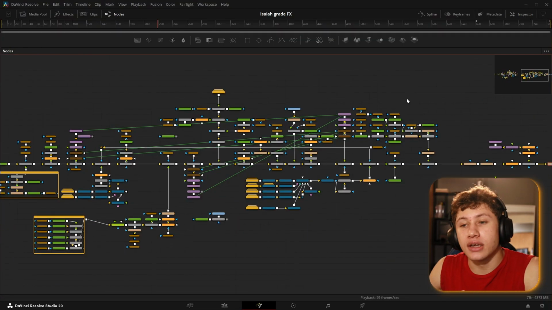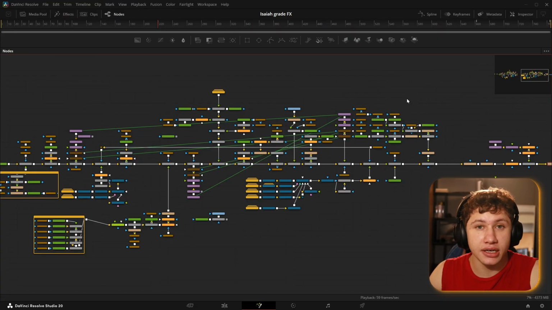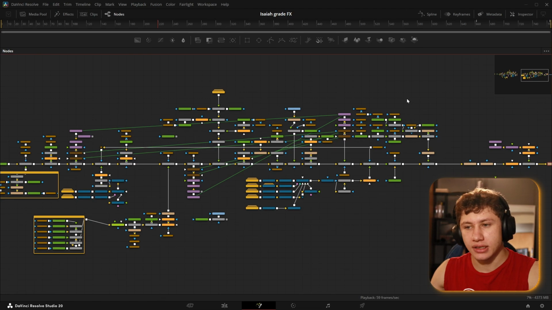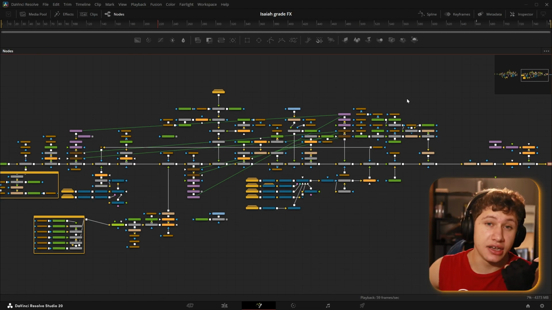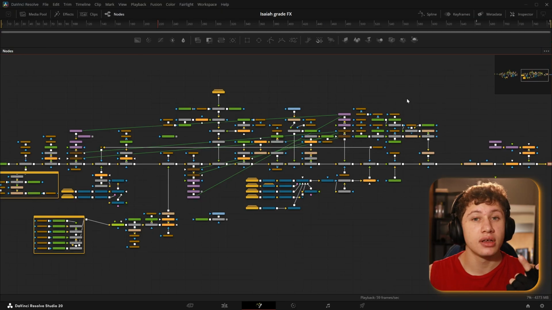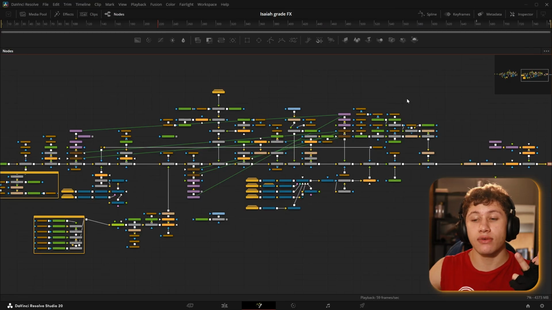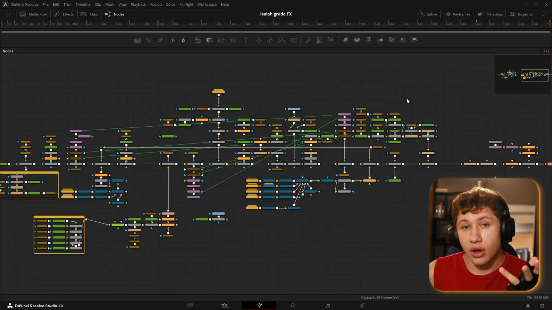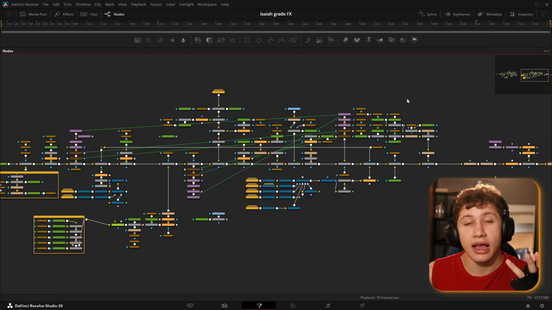So that is all for today. Welcome to Fusion. By now you should have a basic understanding of what Fusion is and how it works. Just to summarize, Fusion is an information system. Information is held inside of nodes. When you want to influence that information, you can pass that information from one node to another. Node order matters because the way that you arrange your information will control how it's influenced.